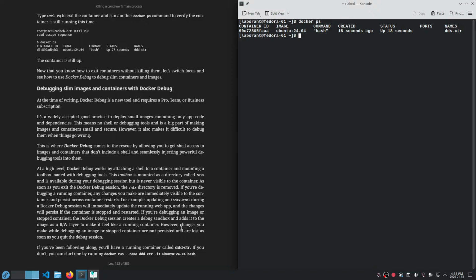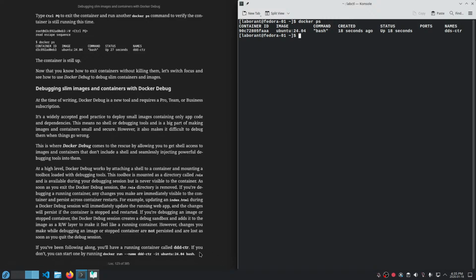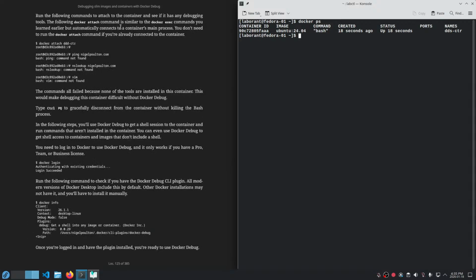However, changes you make while debugging an image or stopped containers are not persisted and are lost as soon as you quit the debug session. If you have been following along, if you don't, you can start by running the following command to attach to the container and see if it has debugging tools.